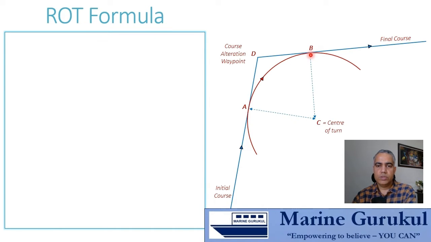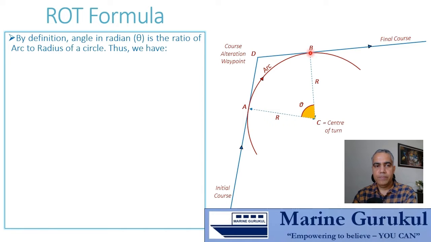Let us assume that the radius of this turn, which has been planned for this particular ship, is R. So let us represent Alpha to Charlie, which is the radius, as R. The Charlie to Bravo radius will also be R. Let us also assume that the angle by which the vessel is turning is theta degrees. So this angle represented by this yellow shaded portion by which the vessel is turning is theta angle. The vessel is moving on the arc from Alpha to Bravo.